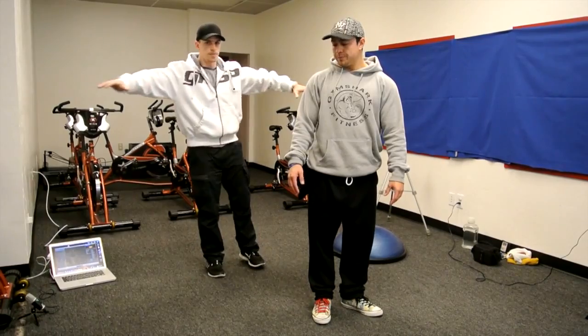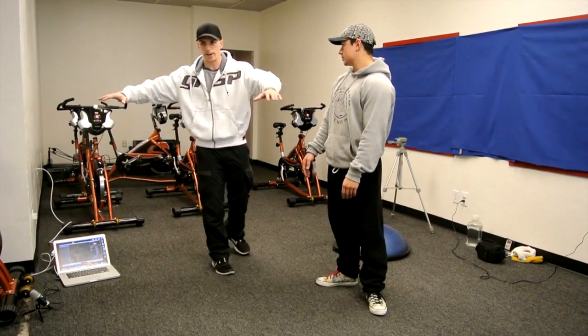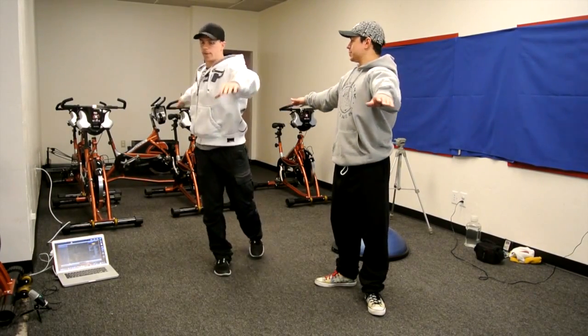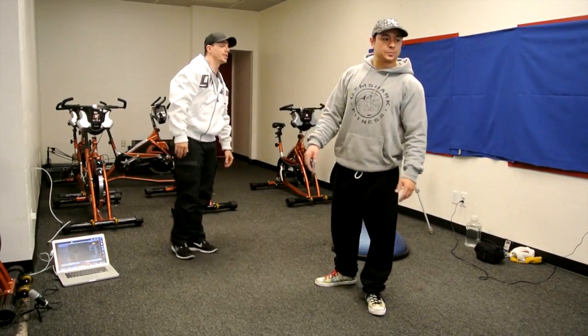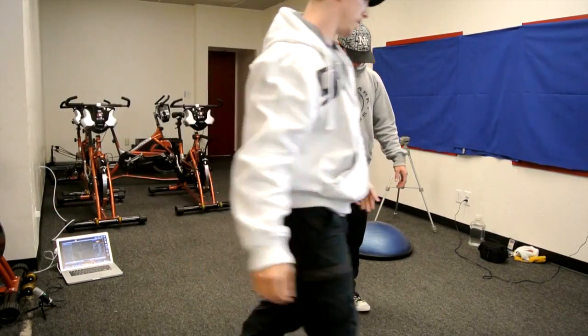Okay, so just knowing where you are at all points in time. Because what happens, obviously, you notice once you start turning here, this angle shortens. It's not 180 degrees anymore, and you've got to kind of straighten that one out. So exactly. It's just kind of working on knowing where you are. So same thing on the other leg.